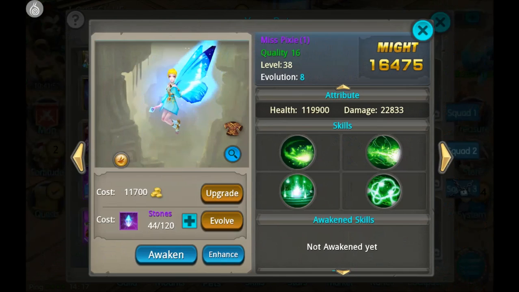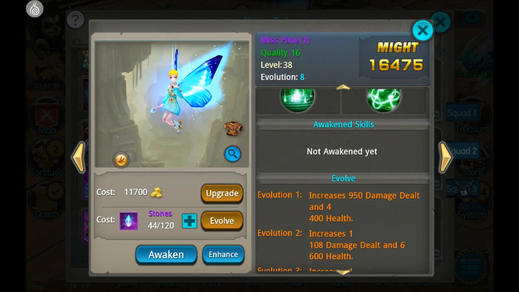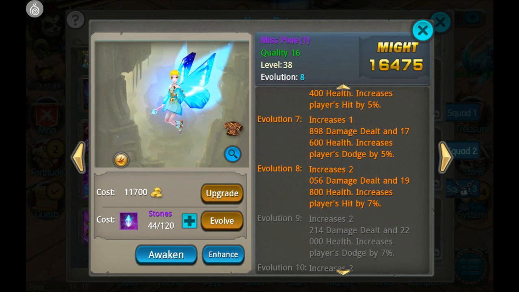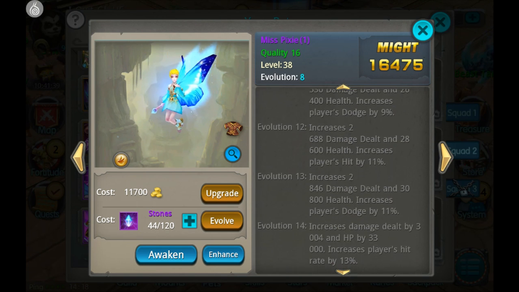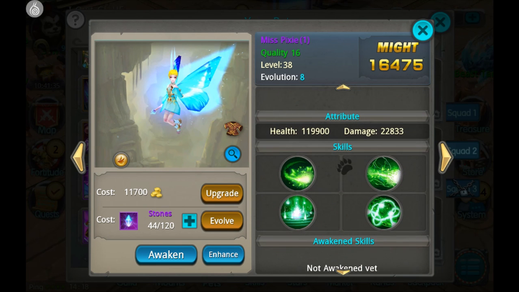Number 9 is Miss Pixie. I know Miss Pixie isn't very popular yet, but she's actually a pretty good and interesting pet. Main attraction to Miss Pixie is her evo bonuses. Not only does the player get huge boosts to hit and dodge rate, the pet gets huge boosts to HP, way more than a normal HP boost. At the end she'll be a huge tank.